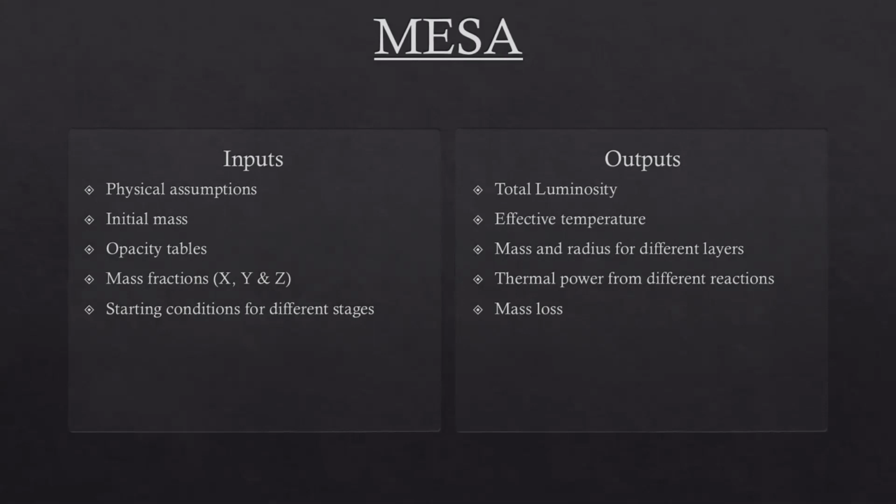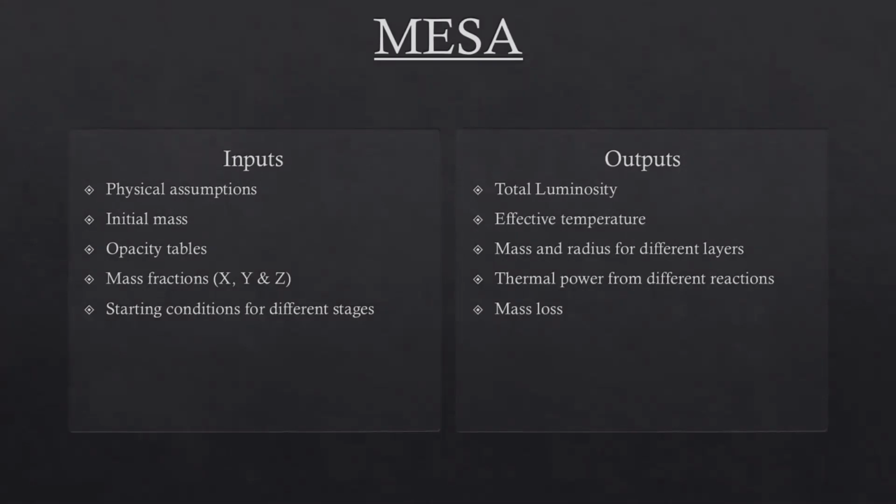Outputs: total luminosity. You can also get the energy output, for example, due to just hydrogen burning and due to just helium burning. So the PP chain reaction and CNO reaction, which are going to produce helium through hydrogen burning. You can just do that, or other elements as well. You have effective temperature in the output. You have mass and radius for different layers. As I talked about, you can get layers of different elements. For more massive stars, you will get hydrogen, helium, neon, carbon, oxygen, and you get different layers at the end. So it can tell you about that.